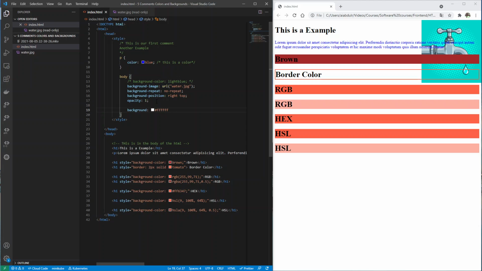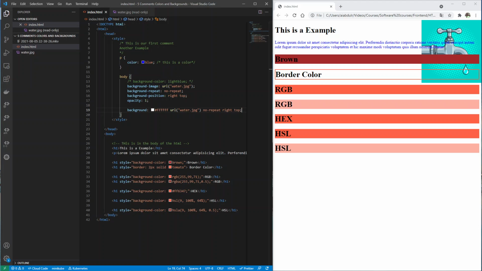Then you can have your URL, which is your background image, in this case water.jpg, and then I can say I don't want it to repeat, so no-repeat, and then you can set your right top, all in one line, right? So this is just a shorthand that you can use to achieve everything that we have already discussed.